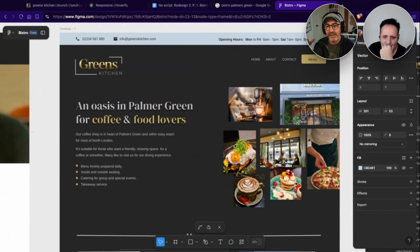So you've hit all of the things which I want to know and which are going to make them money, all in this little top bit here. And you've got some interesting imagery going on at the side. What's the idea here? This is the sort of small gallery. What's happening?